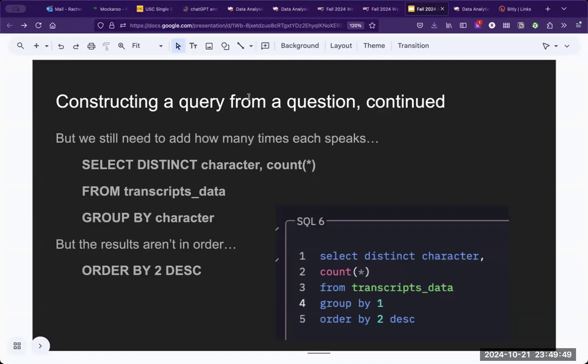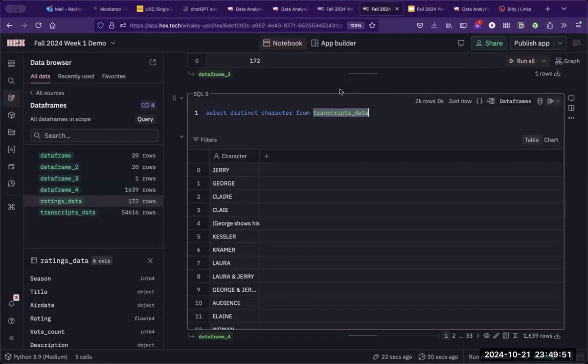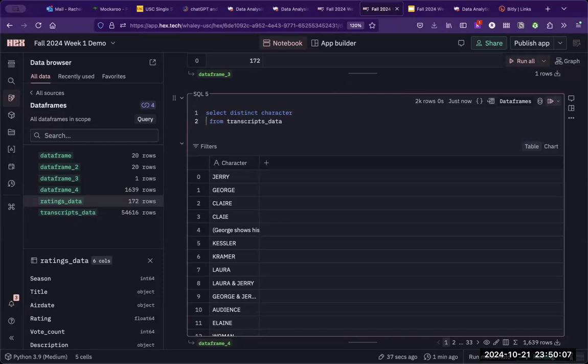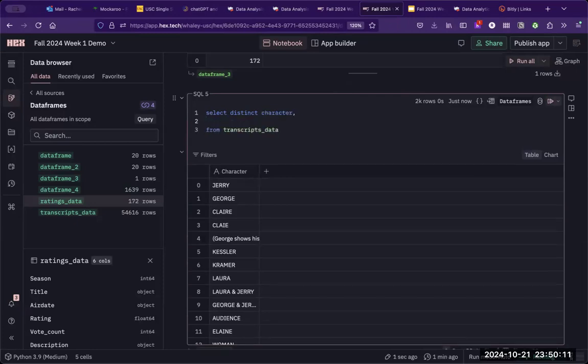So all I'm going to do next is, I have my list of characters and I want to know how many lines of dialogue each character has. I know how many lines of dialogue there are total, but I want to take this total and group it by which character said which line, right? To select additional columns, I'm going to add a comma after this initial thing that I selected.